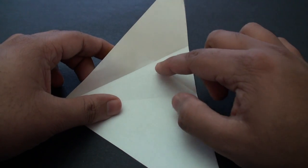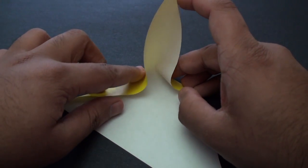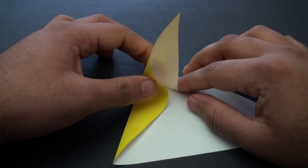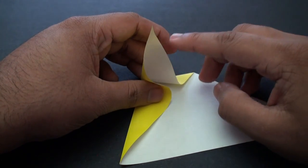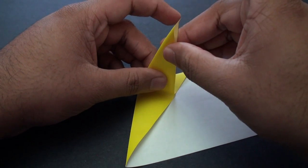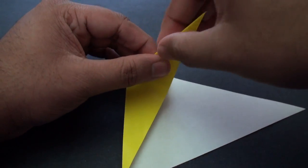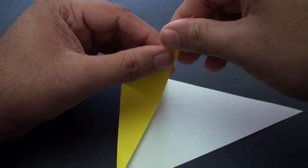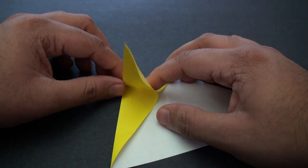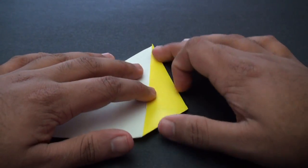So we're going to take this crease here and this long diagonal crease here. We're going to fold these two flaps along those two creases, and as you do so it's going to create this protrusion right here. And what you want to do now is you want to fold it so that this edge aligns with this edge, and at the same time you want to create a nice pointed tip up here, and take your time with this and get it properly aligned, and then crease it in along the back all the way down like that, and take this flap and just fold it down. And it should now look like this.